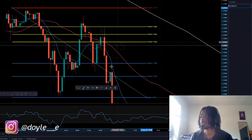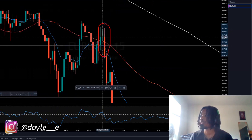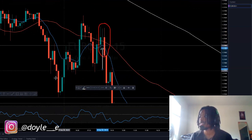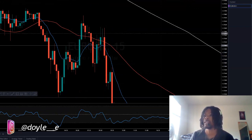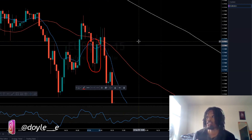We've got some more engulfings here, and here's another MES right here. It ain't gonna be perfect, but you'll know it because the doji will be in the middle. Even if you can barely see the middle candle, it's an indecision candle — it doesn't know what it wants to do. And look, we've got two MES's back to back. Another MES, another reversal — boom, goes back up. Another MES, goes back down. You could literally just trade price action like a scalper and make money.